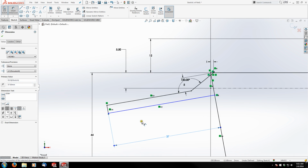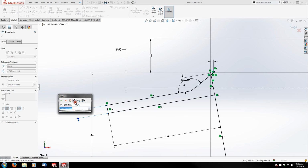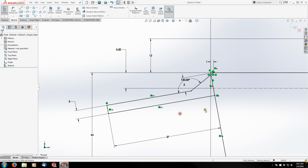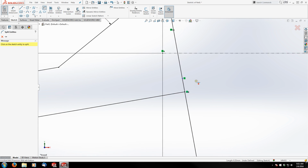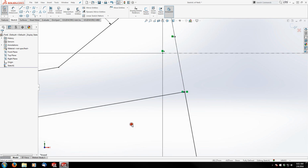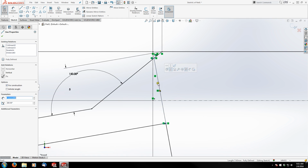Okay, next is the thickness of the flange. So I'm going to grab these two entities and drag my dimension back, which is 3 millimeters. And so we're fully defined now, but you'll see I've also got another interference here. So I'm going to go back and use my split entities tool and split it somewhere right there, drag my points coincident and then turn this into construction geometry, which it doesn't appear that it did.